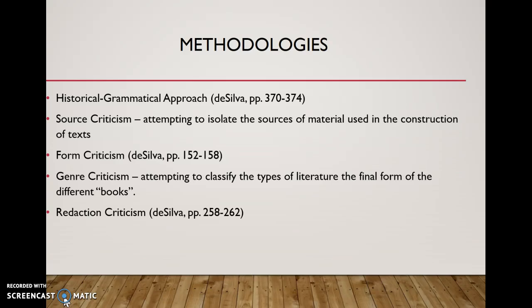We don't know if this source was written, if this source was oral, or even if this source existed. But we can try to see if there are some things that are particularly characteristic of the editor. In other words, does the editor of the material tend to have certain language? Do they tend to like to do certain things? So that's what redaction criticism is, the examination of how material has been redacted.